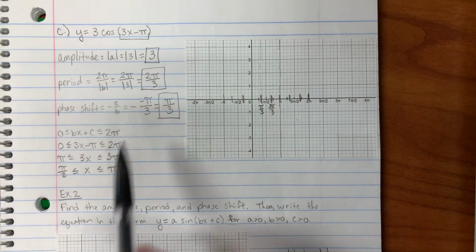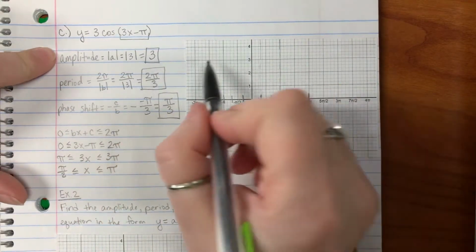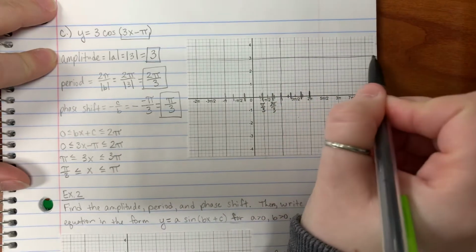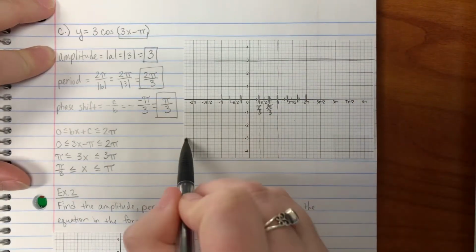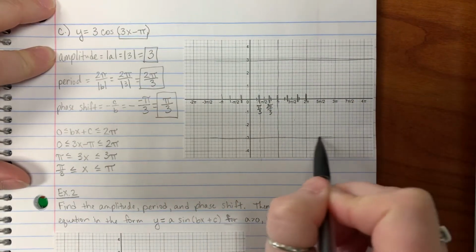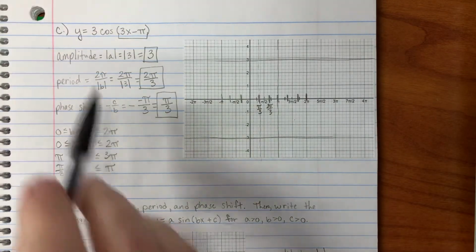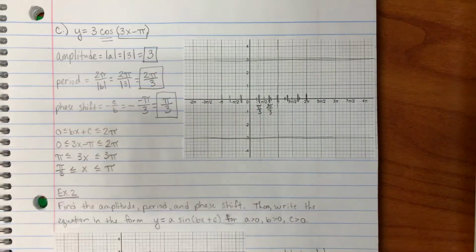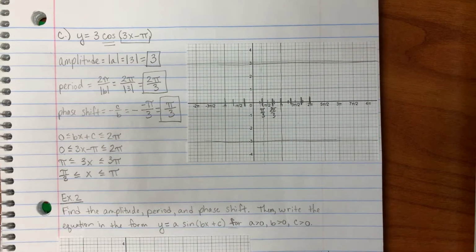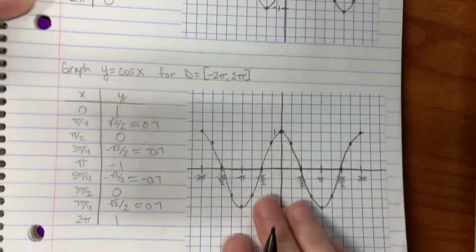Okay, don't forget also that your amplitude is 3. So when I'm thinking about as high as I could possibly go and as low as I could possibly go, there's this interval to think about. Okay? All right, now remember also we're talking about cosine in this graph. So I'm going to look back at my cosine graph, which is right here.